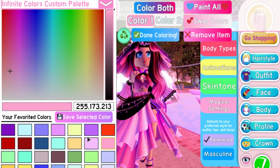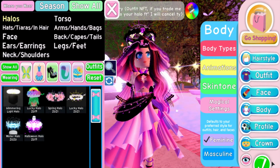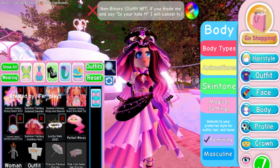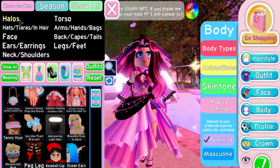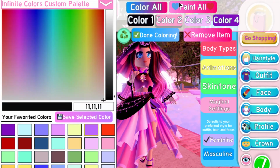Or maybe I should do purple and black. Like this purple and the black, I guess. See how that looks. I'm not sure I like that very much. Let's see, I might just go with nothing, but it feels so weird to have nothing on my head. Not like a halo, but I always like having a head accessory.